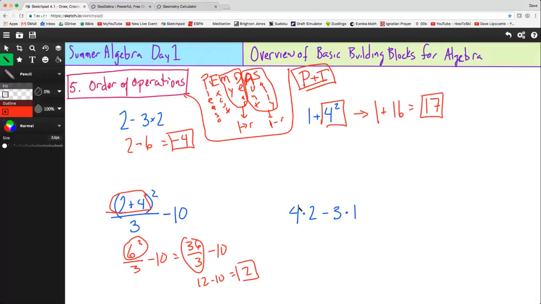Okay, and then our last one, multiplication, no parentheses or exponents. Multiplication and division, yes. So we have these two multiplications. We can do those at the same time. 8 minus 3, and all we have left is subtraction, so we have 5. If you have any difficulty with order of operations, go to the book. There's a lot of practice in the book.